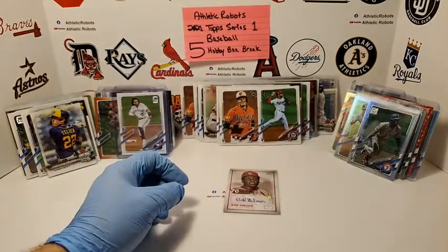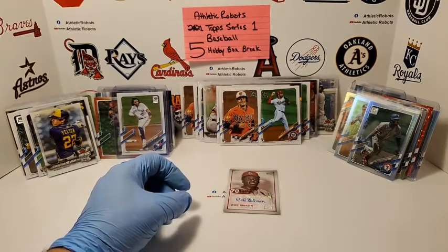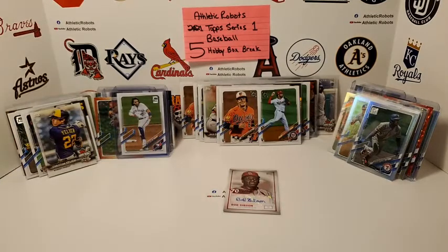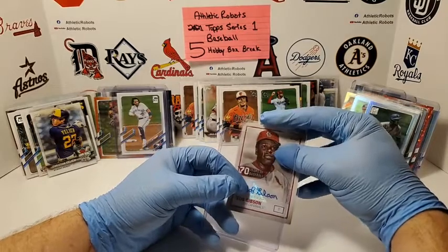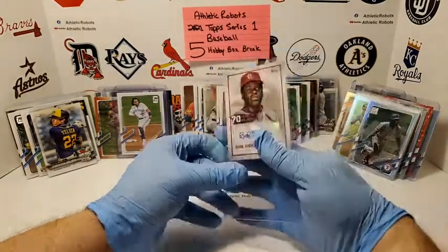Beautiful card there, Cardinals. Congratulations. This is an absolute legendary hit. You know, I don't know of the market value of a Bob Gibson autograph, but who cares? It is Bob Gibson's autograph. How sweet is that? Oh, man. I'm at a loss of words.